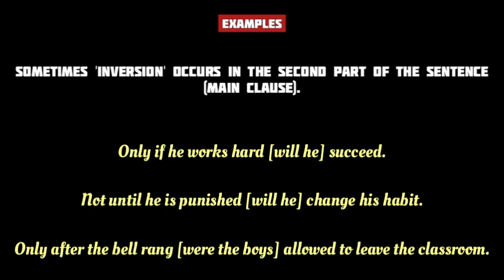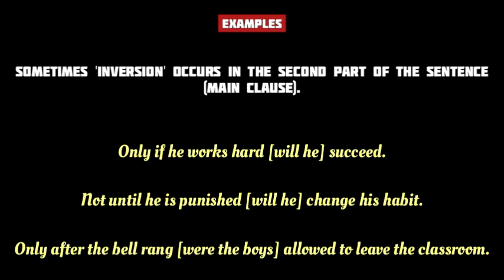Sometimes the subject-verb inversion occurs in the second part or the main clause of the emphatic sentence. In emphatic sentences starting with certain expressions like only if, only when, not until, only after, etc., the inversion takes place in the second part or main clause of the sentence. For example, in the sentence, only if he works hard will he succeed, the subject-verb inversion will he takes place in the second part or main clause of the sentence.